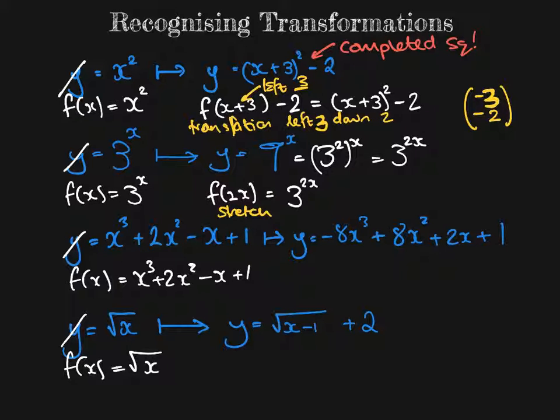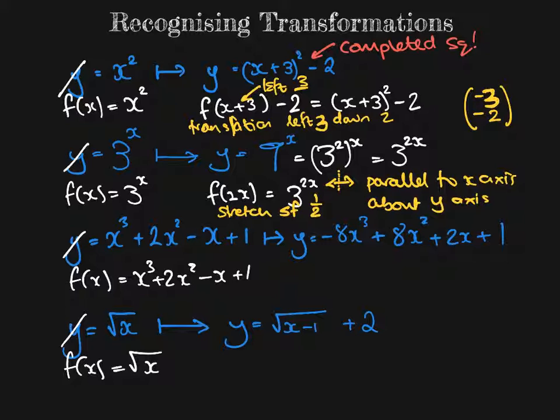So this second one, this is a stretch, but inside does the opposite of what we think. So it's not scale factor 2, it's scale factor the reciprocal of 2, 1 over 2. And it's inside, so it's stretching left and right. So that's parallel to the x-axis, and then it's the y-axis that gets fixed in place, so about the y-axis.